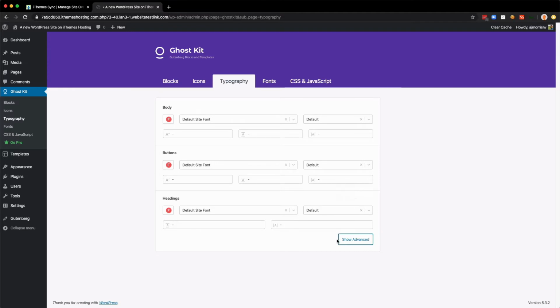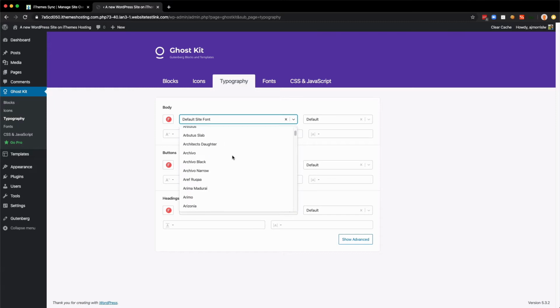Let me hide advanced for a second, and let's just look at body. You can use Google Fonts by default for free. If you click the drop down arrow here, you're going to see a whole bunch of Google Fonts. These all are getting loaded. You can select which one you want. Do a Google search based on Google font choices for body and headlines.